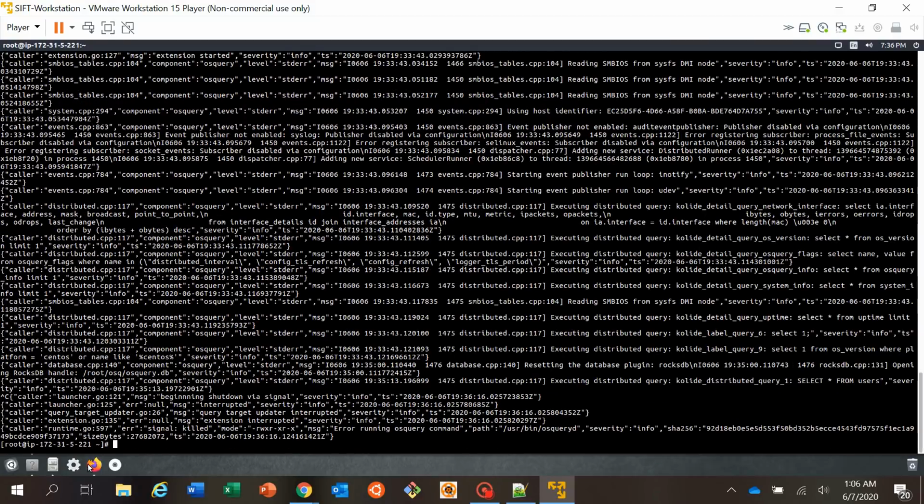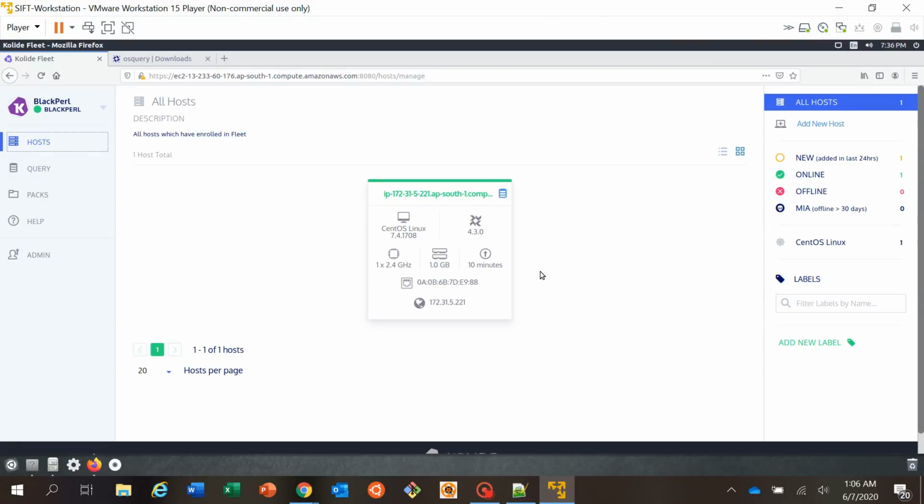If we wait a minute, I believe the heartbeat signal goes in one minute, so this machine will be out of sync.